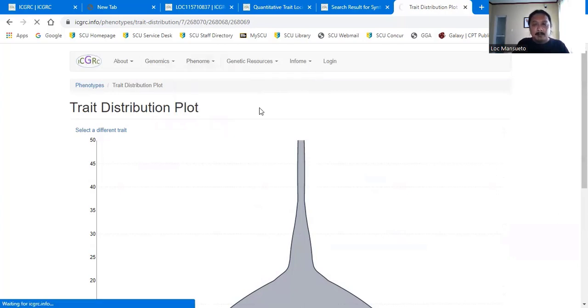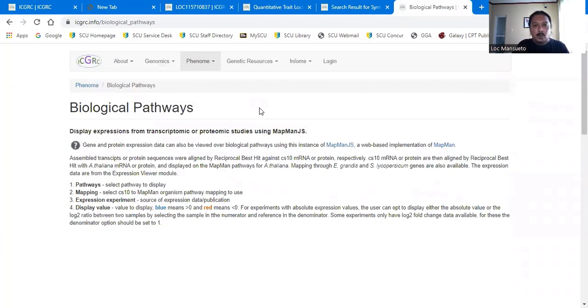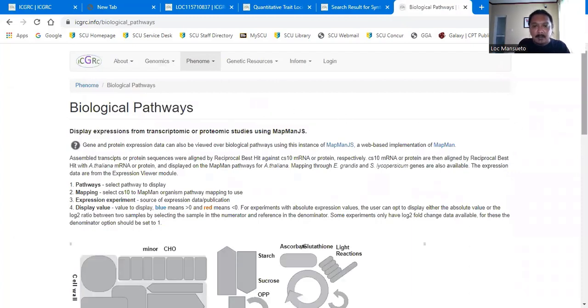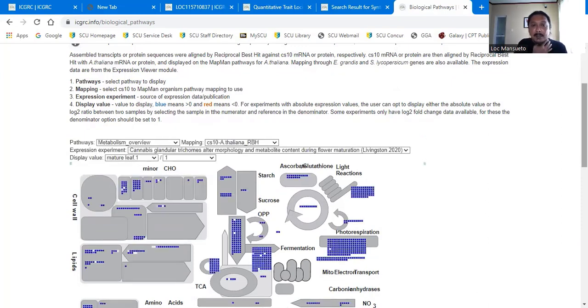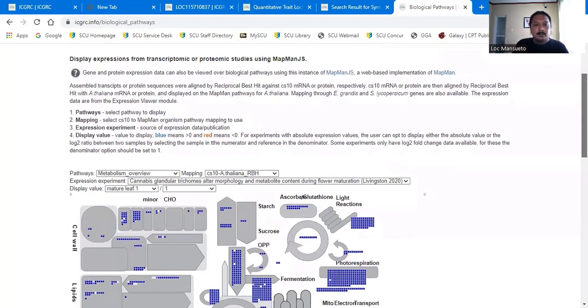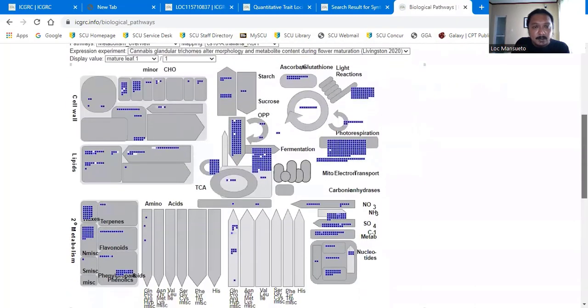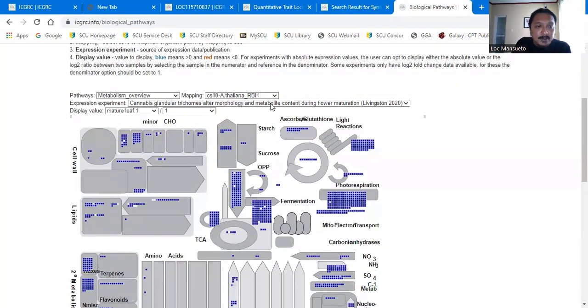Then for the biological pathways, what we use is MapMan. If you're familiar with MapMan, it's a biological pathways map where you can overlay expression data. Here, this is a web version of MapMan. So we embedded this tool here and use the expression data that were loaded in the expression module to color the different pathways.